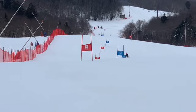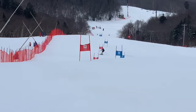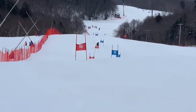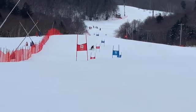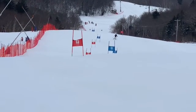So we want to tighten up the line by being patient, giving yourself more room above the gate where we intersect that imaginary rise line we talked about, and bring our turn shape back to the gate and finish tight to the gate. This is one of those delays down here. We should have gone around both of them, the red and the blue, but no worries.